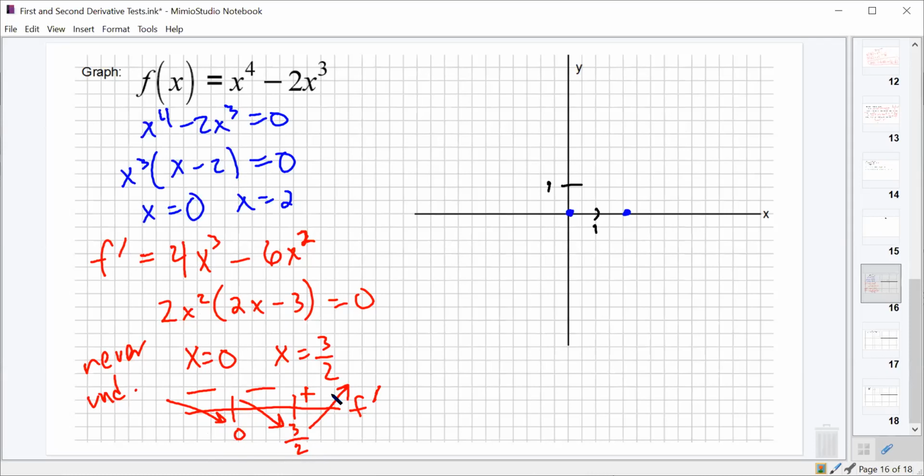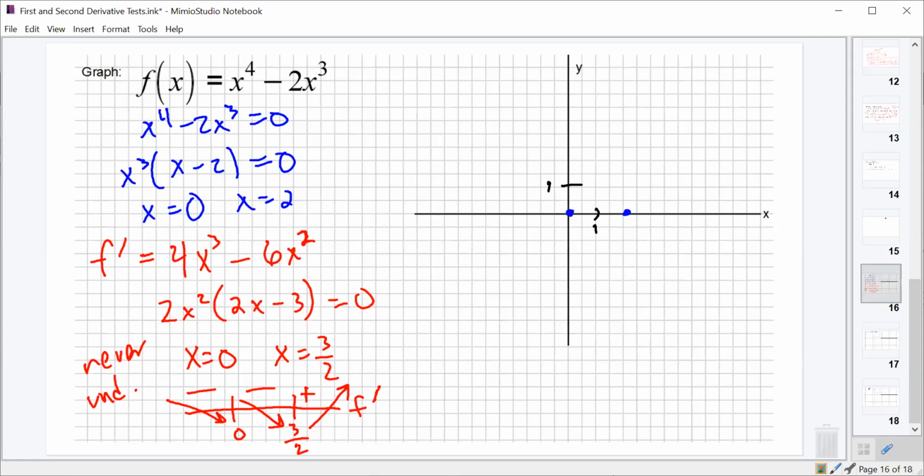Good or no? So that 0 point failed to be a local max or local min, even though in our first derivative test it came up as x equals 0. When we did the sign chart, it didn't work, and that's why. Yep, that's exactly right. You have to check on the sign chart to show that. Just because it's a critical value doesn't mean that it is a max or min.